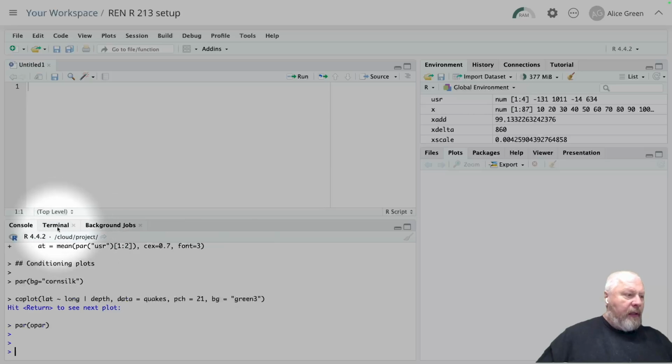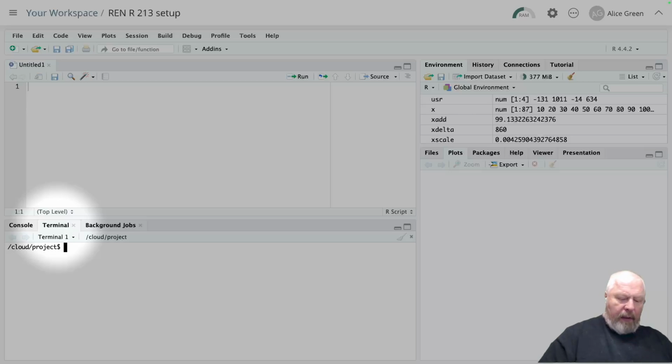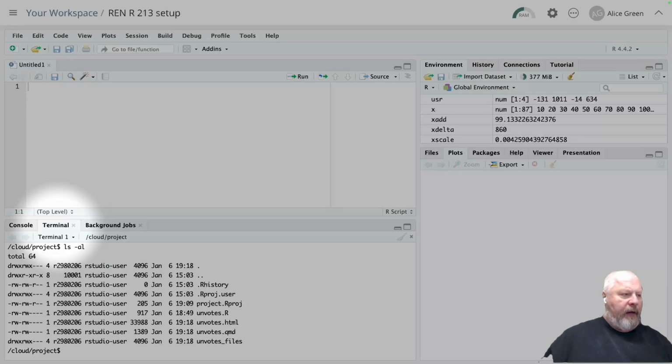The terminal is sometimes useful. This is where you can go if you actually need to enter some commands in the operating system that is underlying your installation. So the operating system here is Unix, so I can take a list of all of my files that are in this directory. So it can be helpful sometimes if you don't want to back all the way out of your RStudio.